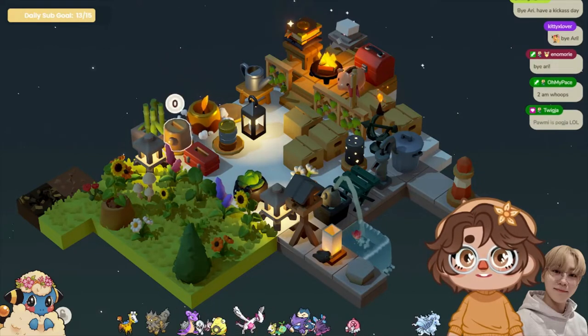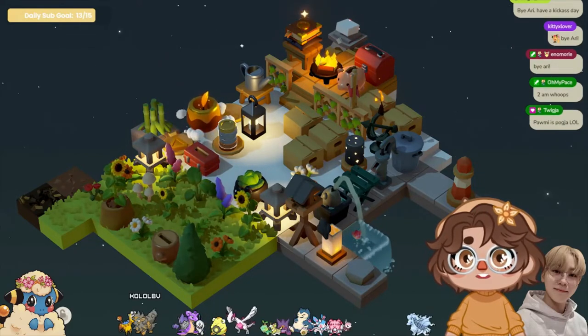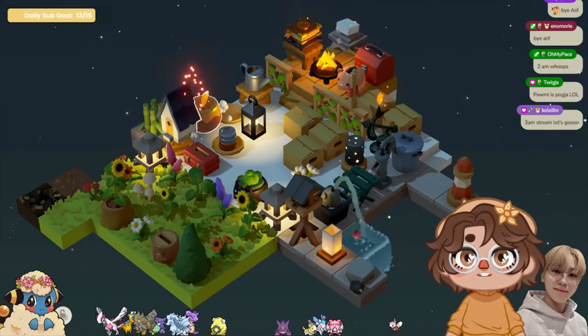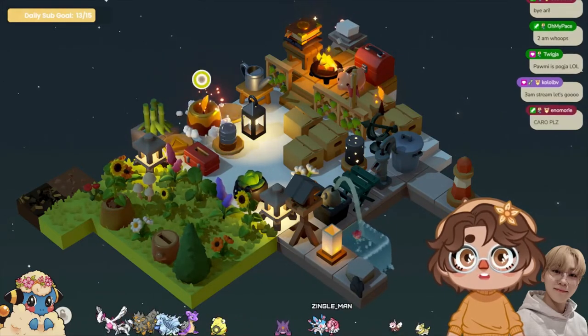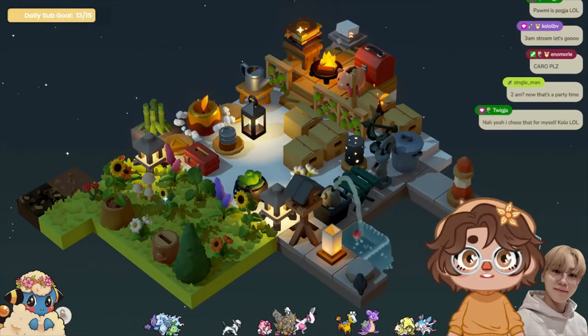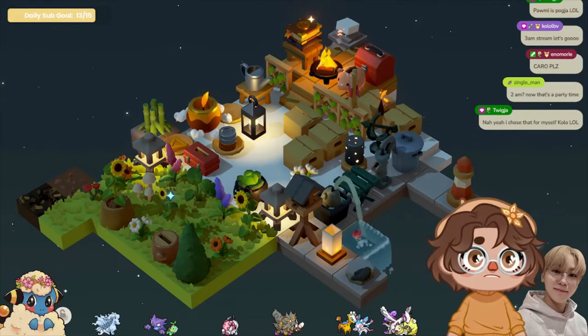What's this? This is the... No, I don't want to break it. I think this gives you more forest items. I don't need that house. Ooh, this is like a little stone step. Keep that for now.